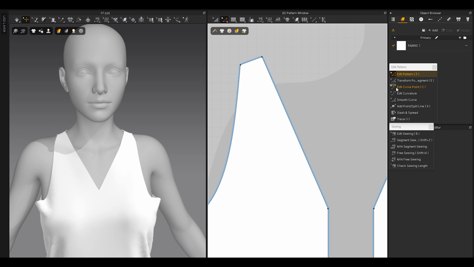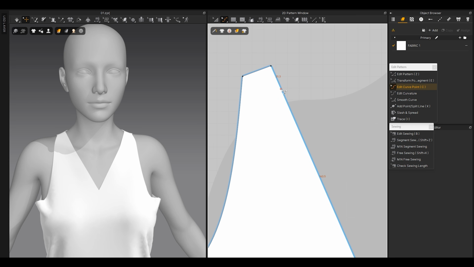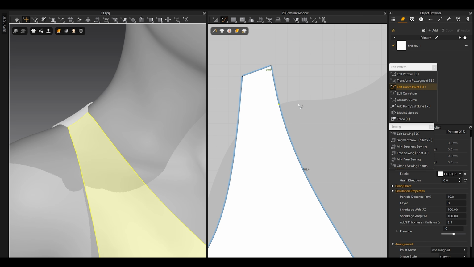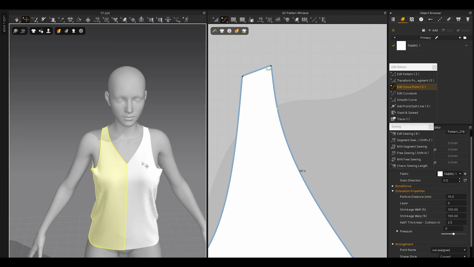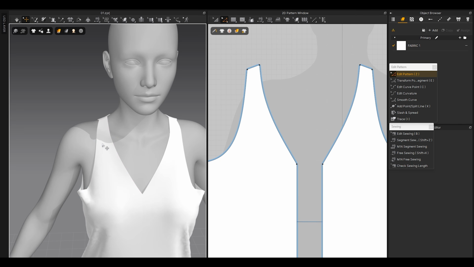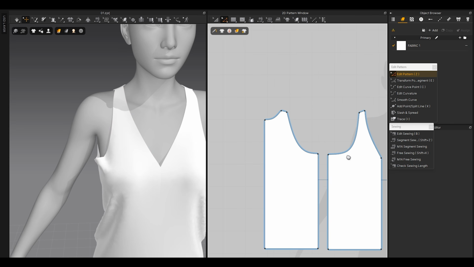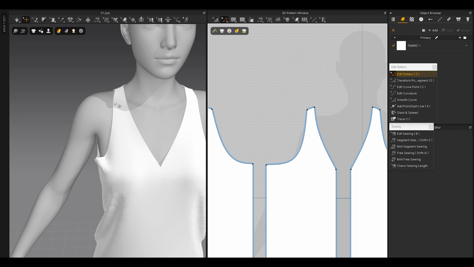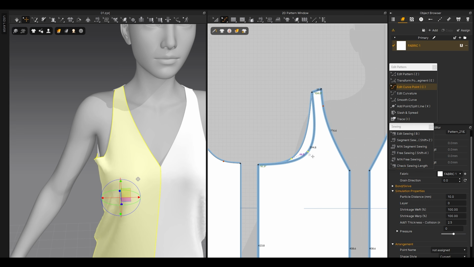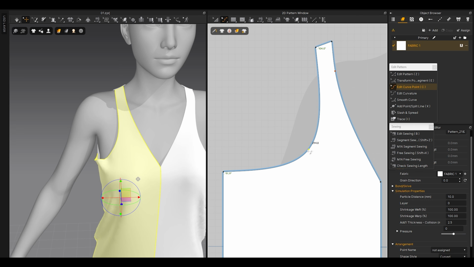I need one. So just click this edit curve point tool and add a point and drag it, something like that. This area should be smoother, while this area should be V, something like that. It's up to you how deep the V neckline you want. I also need to make this a little bit smoother, so I'm going to use the edit curve point tool and just make things a little bit like that, not that much, maybe like this.